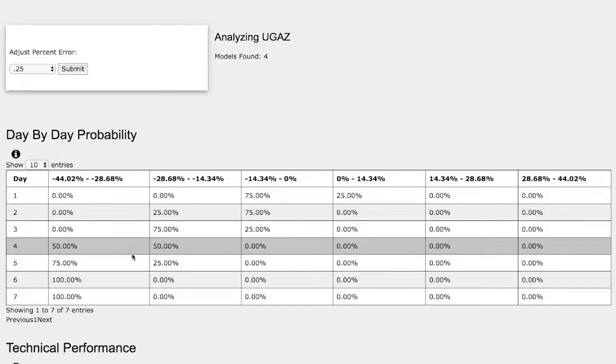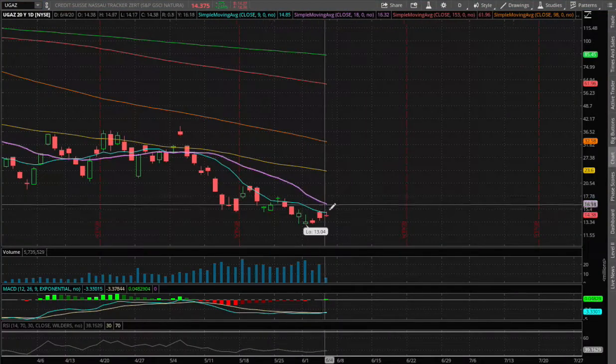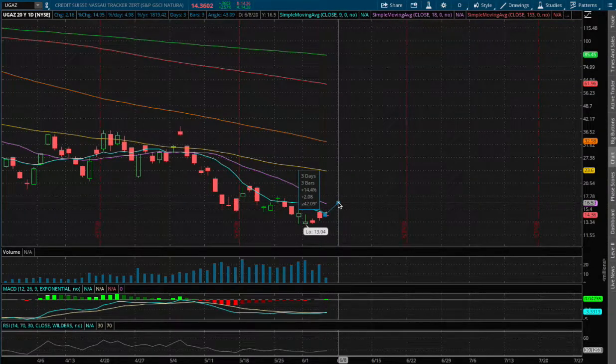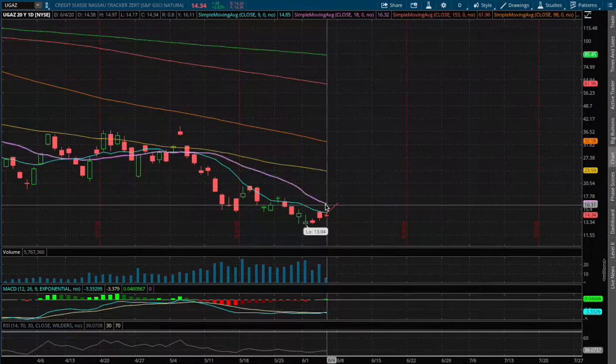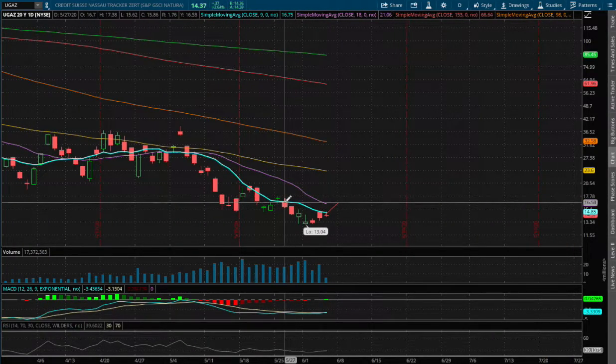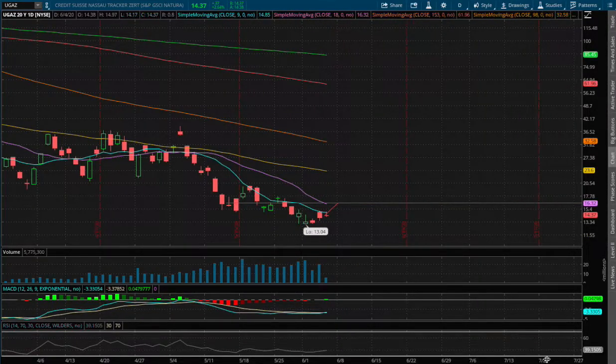So as the days progress to the 7th day, we have, say, a possibility we may climb higher between 0 to 14%. So let's mark 14% to the upside for UGAZ. If we were to move up higher, roughly around 14%, that price movement to the upside is around the price of $16.50, and that coincides with the 18-day moving average, this purple line. And we also see previous support levels around that range, and since we're below the support level, that now acts as our resistance.